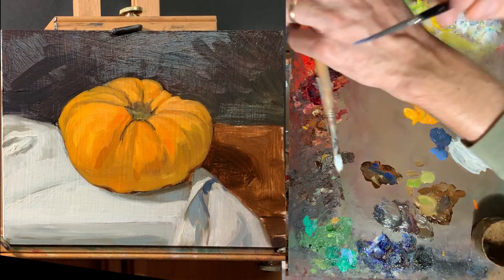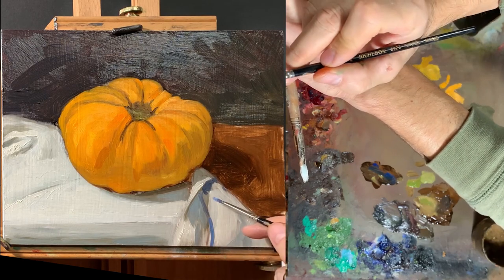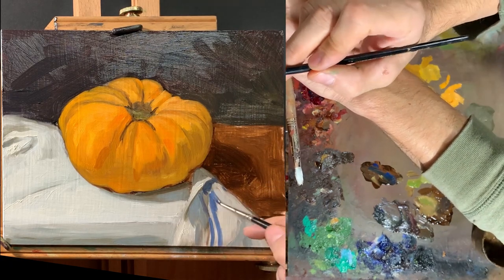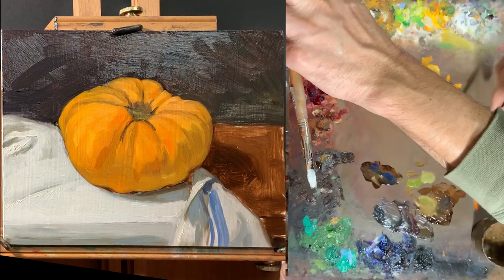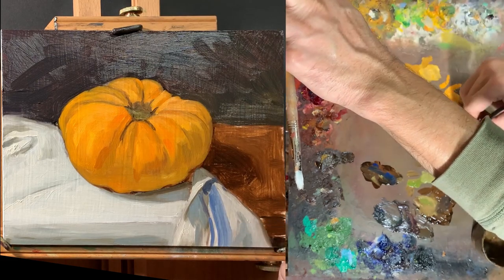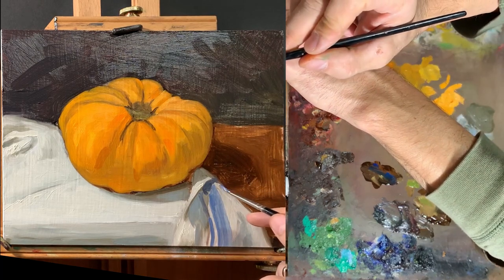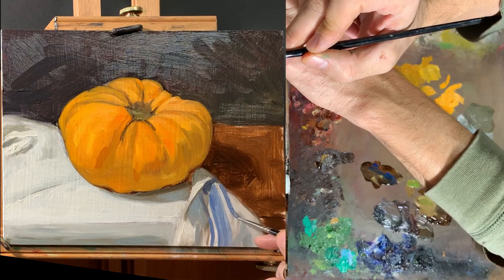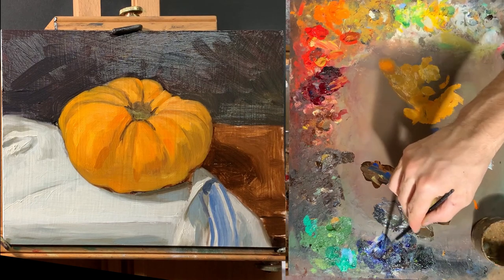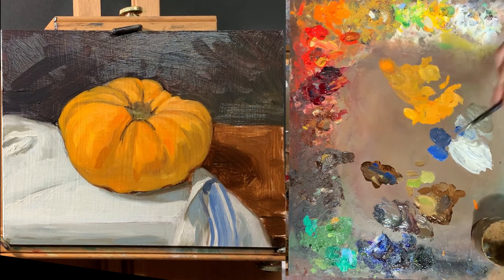So now I'm just making a lighter version of that color and just continuing those lines down through the light. And as the blue mixes with the white, I need to add more and more pure blue to make it darker again. And then as the cloth turns, it gets darker also. So I need to adjust for that as well.